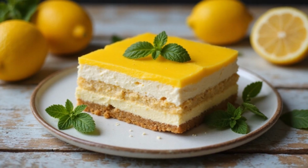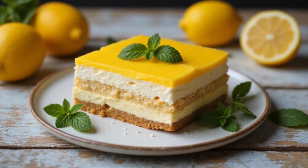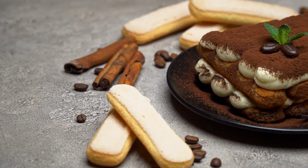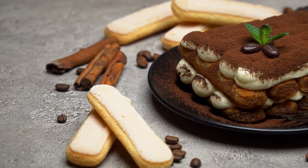Looking for the perfect dessert that's creamy, zesty, and effortlessly elegant? Let me show you how to make the ultimate lemon tiramisu, a refreshing twist on a classic favorite.